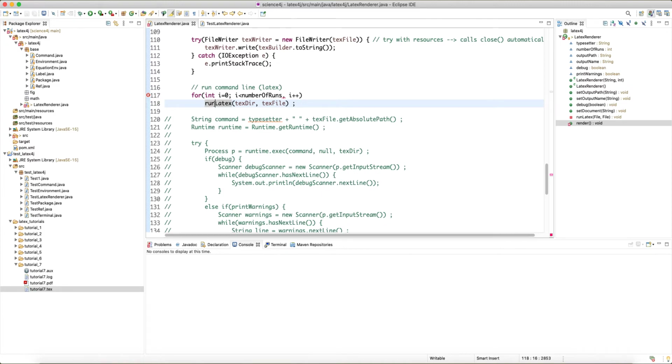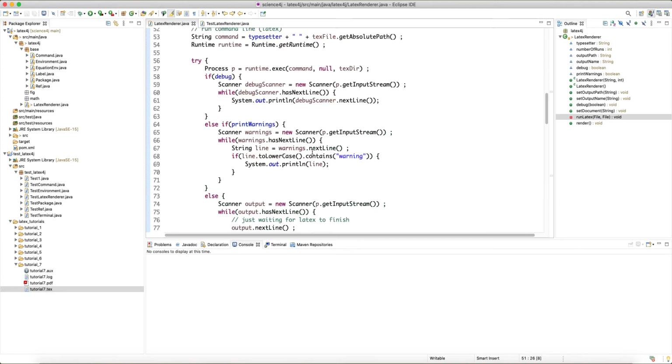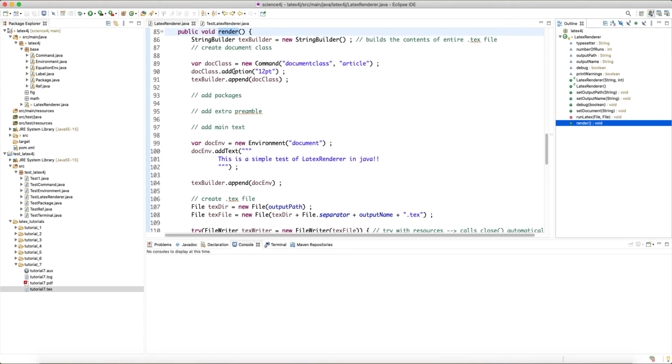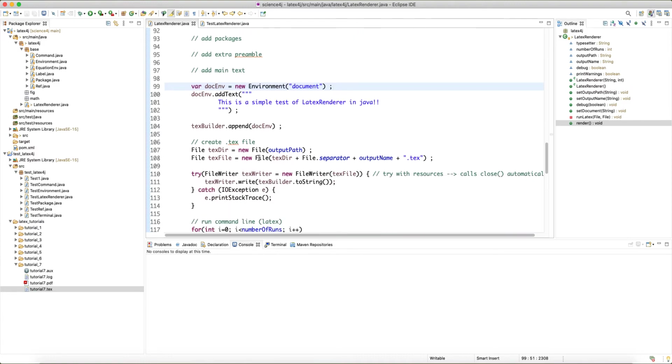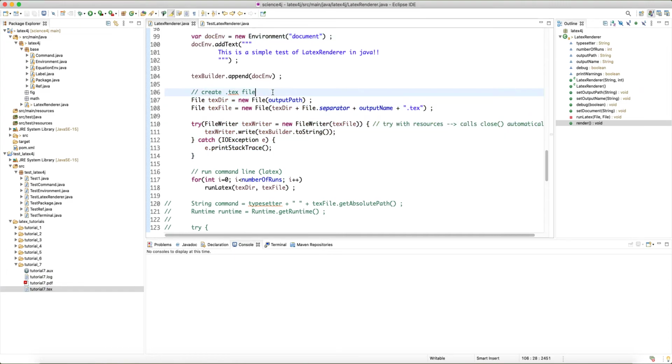So what happens here is that we have to be careful when we run multiple times. We shouldn't save the take file multiple times, right? So I shouldn't call the render method multiple times, because each time I call it, it creates the take file again and again, and that's not what I want, right? I want to create the take file only once, which is what I'm doing right in the LaTeX.